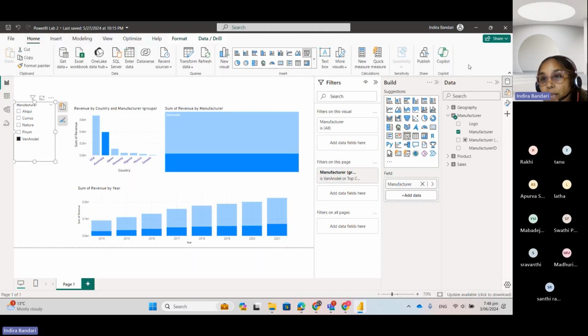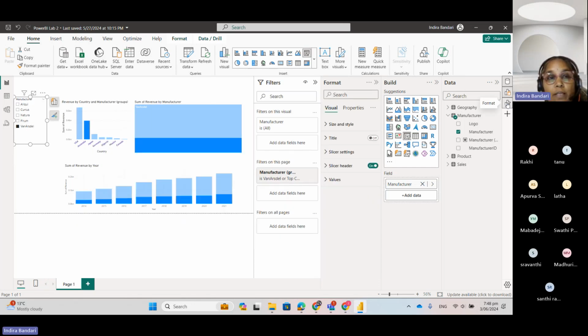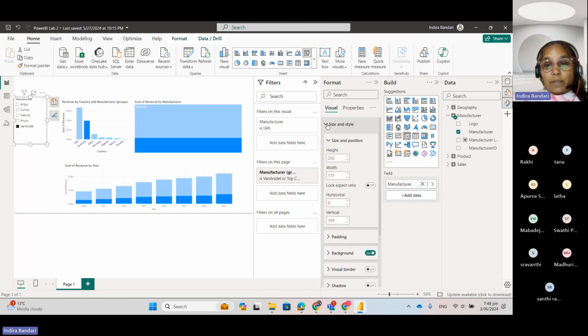I have a format button separately here, so I'm going to click on that while this slicer is selected. The format pane is now showing. I'll go to size and see what other options are there.